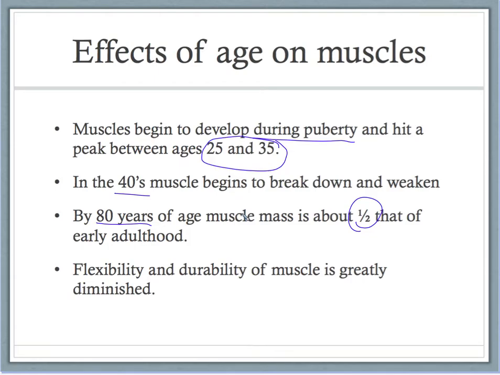So unless you are a workout nut that's always exercising and staying healthy, the real important thing here is you don't get injured, because injuries really set you back, especially as you get older. But your flexibility and durability of muscles is greatly diminished as you age. So you become less flexible. They have less resistance to fatigue and injury. So it's really important that you're careful. But as you get older, that really diminishes. And that is how aging impacts your muscles.